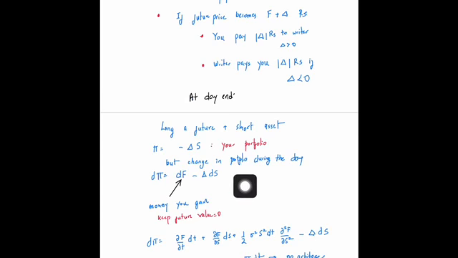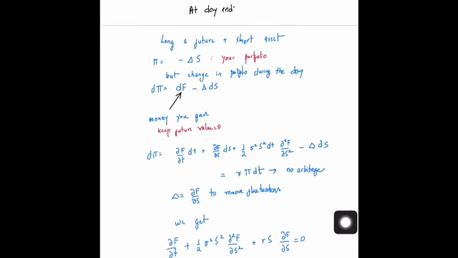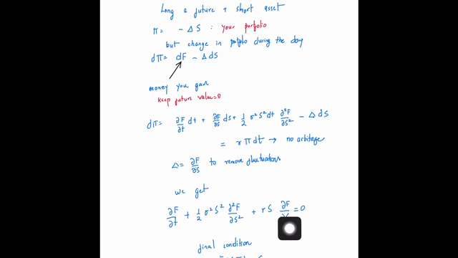Now let us expand dF. dF expanded for a lognormal random walk has a form like this. We have been seeing that again and again. This is minus delta times dS, and we choose delta equal to dF by dS to remove the fluctuation, because then there is no fluctuation here. No arbitrage would imply that this is equal to r pi dt. Substitute the value of pi, and once you substitute it, you get the following expression.